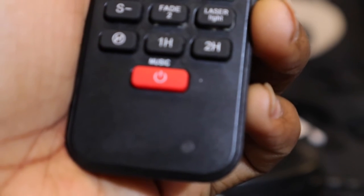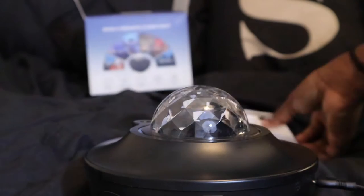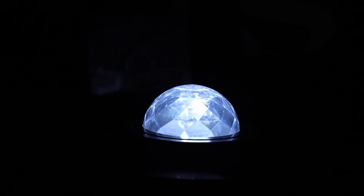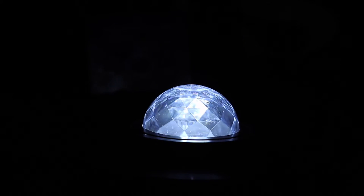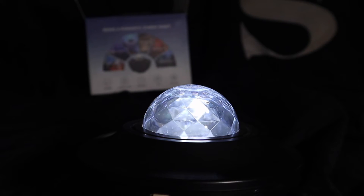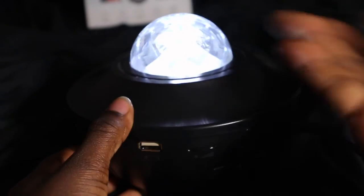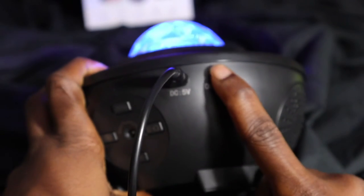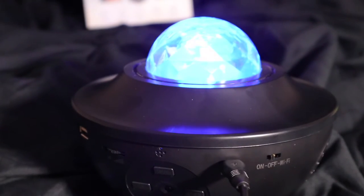Basically also brightness levels. First thing that you want to do is plug it up so you can see how it works. So it is plugged up. Bluetooth mode. Bluetooth connection. So all the lights are off, and this is how it looks. Maybe I need one light on, actually. One light is not bad. All right, so this is how it looks with all the lights off, and I basically have one light on so you can see the buttons. This is the white light that it naturally shows. Right now it's on Wi-Fi, so let me put it on Bluetooth and then mode. Let me play some music so you can see how it sounds.